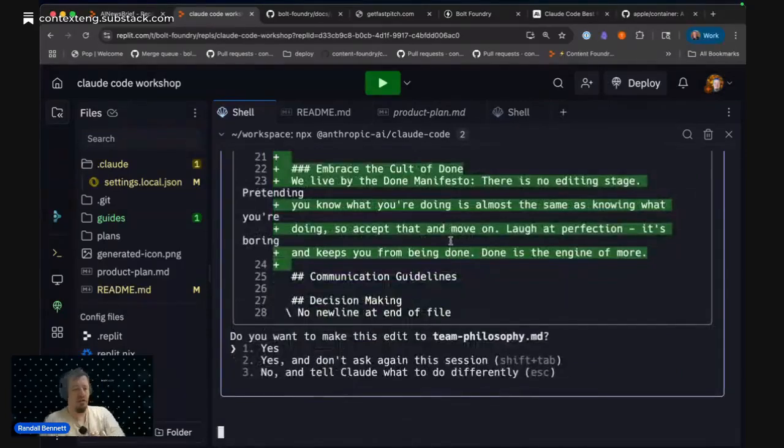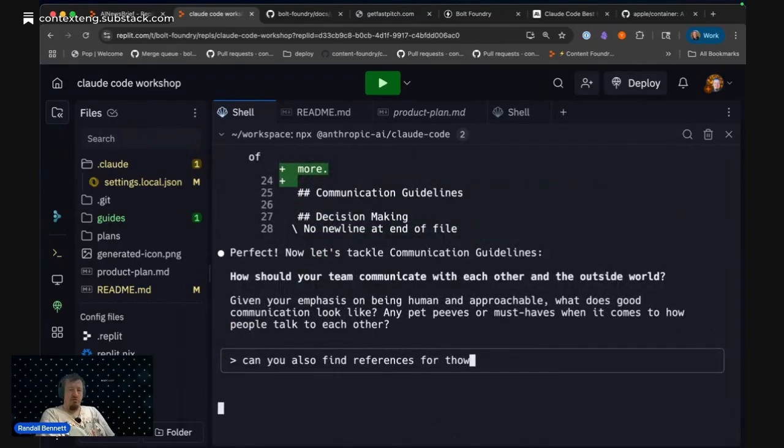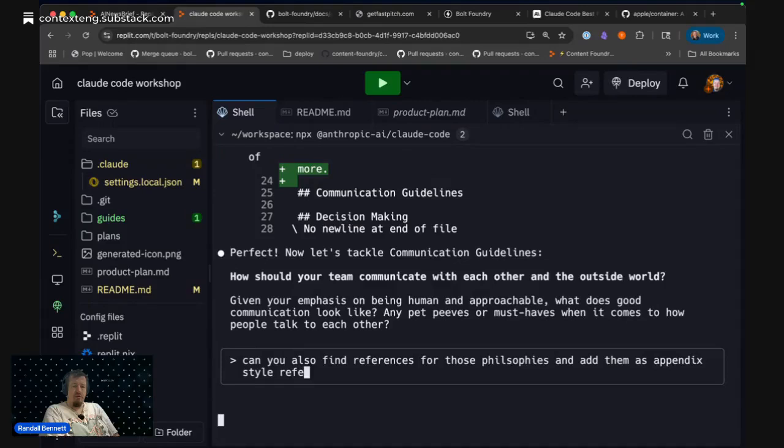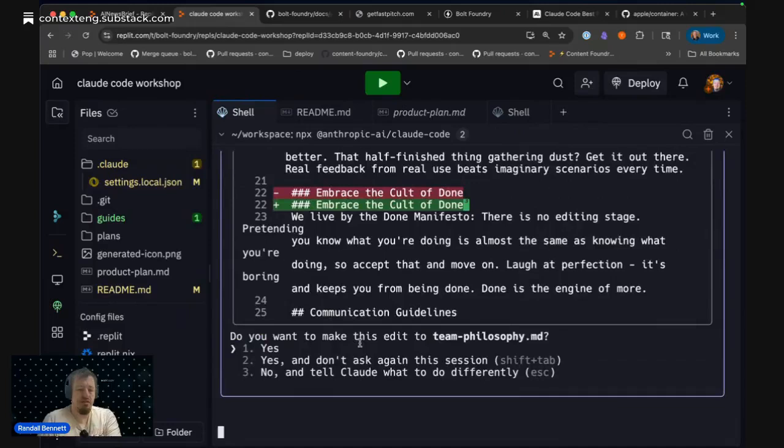Good enough. I'm going to ask it, can you also find references for those philosophies and add them as appendix style reference? Thanks. All right, so it's going to go do this.